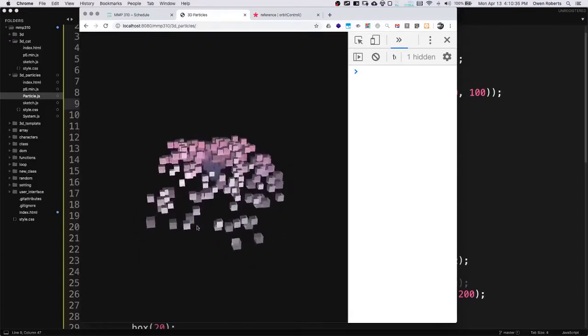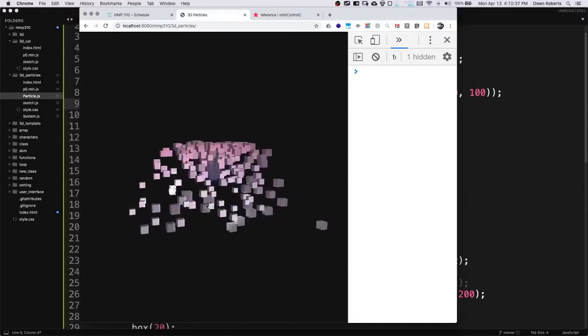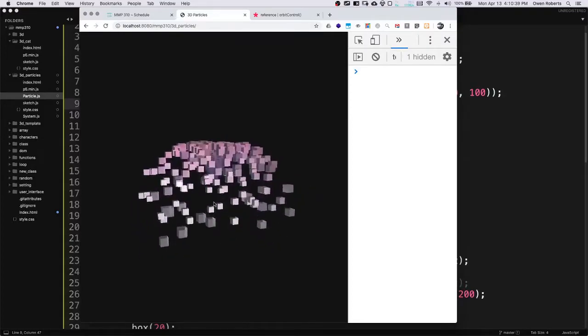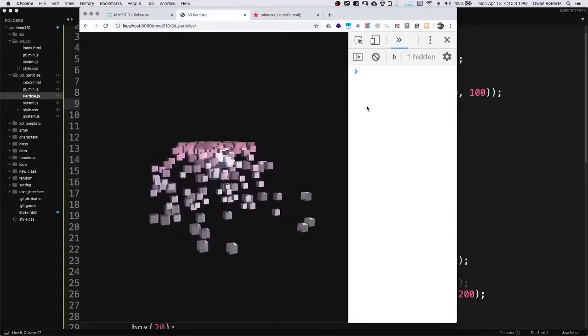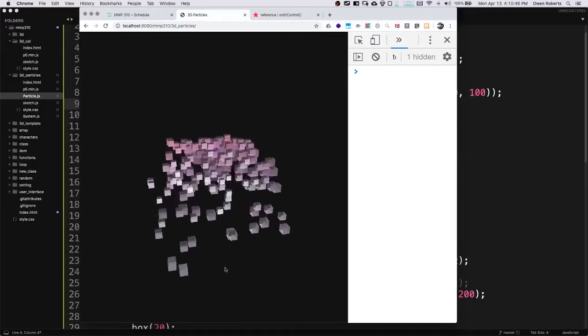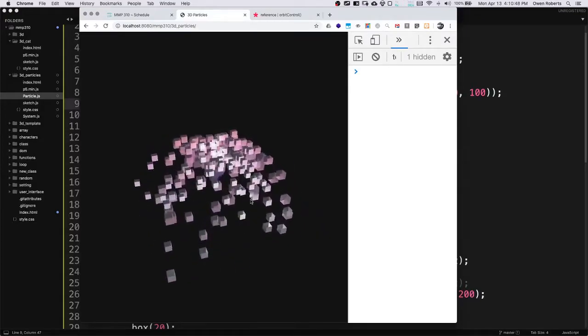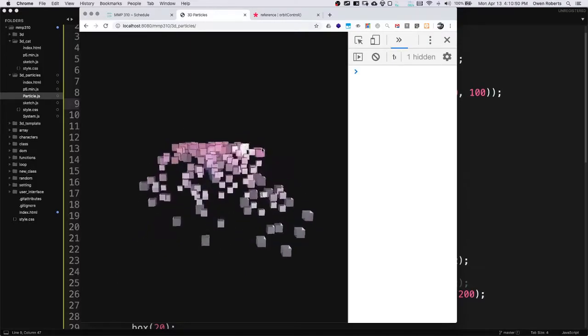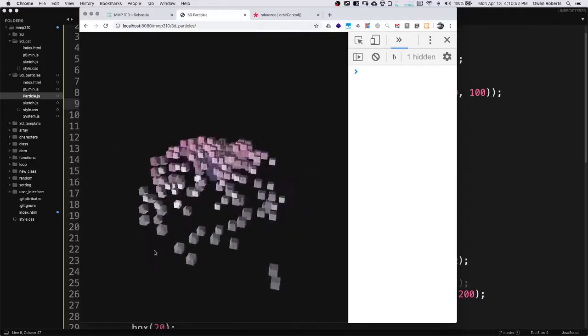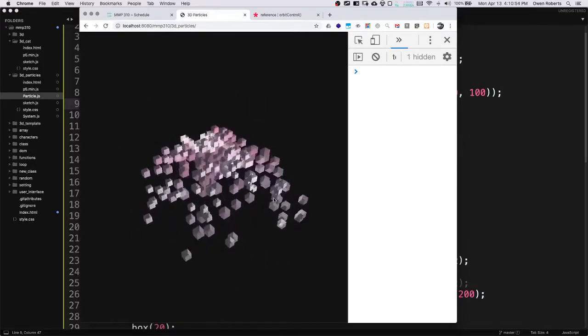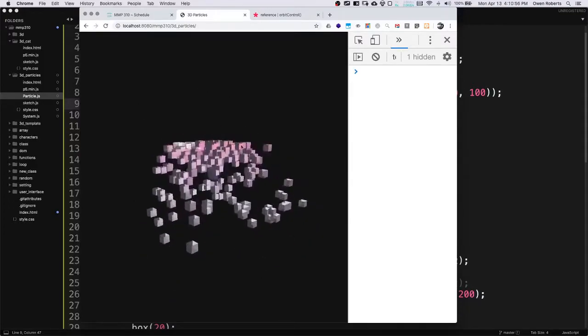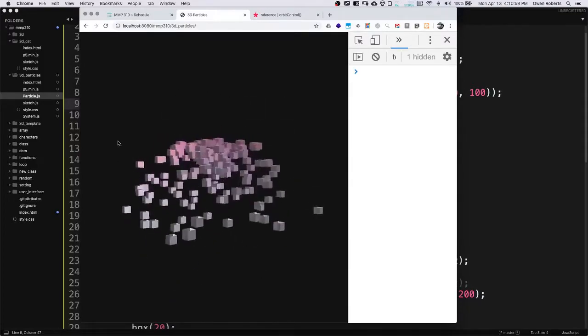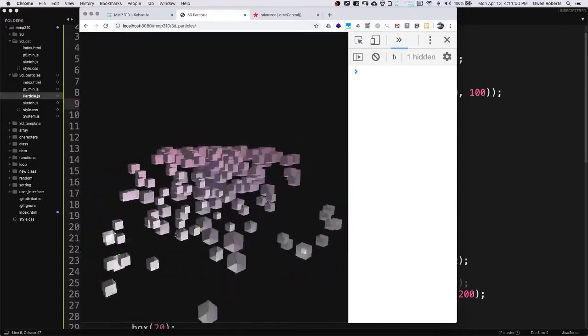So of course we could add acceleration to our color, but I'll let you guys do that if you're interested in trying that out. For now, I'm pretty happy with this. I'm gonna make some changes as well from here. One thing that is kind of boring about this is that all of our rectangles are facing the same way. So we can create a rotation to start, and then we can even animate that rotation.